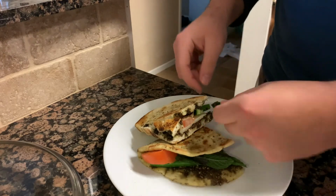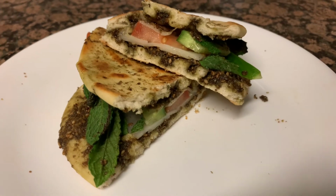And there you have it, folks. One of the best Lebanese breakfasts you will ever eat.